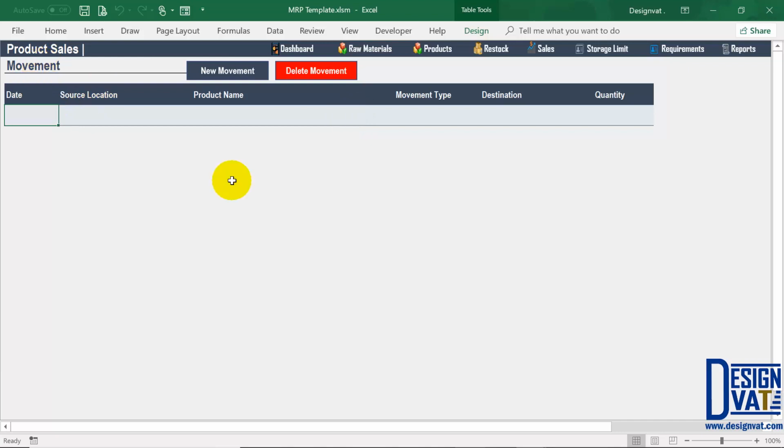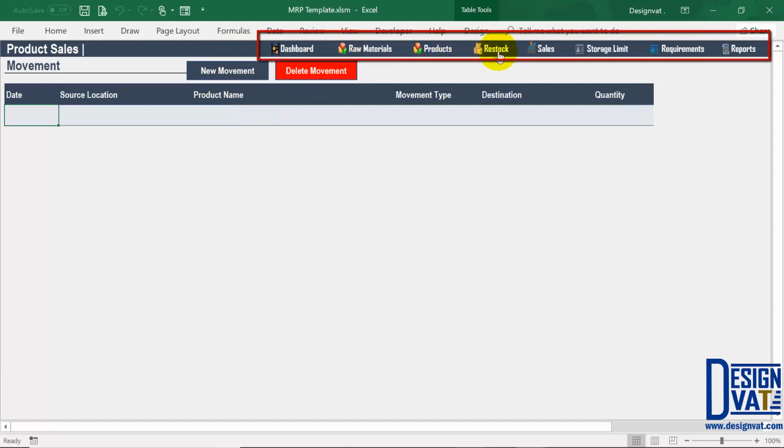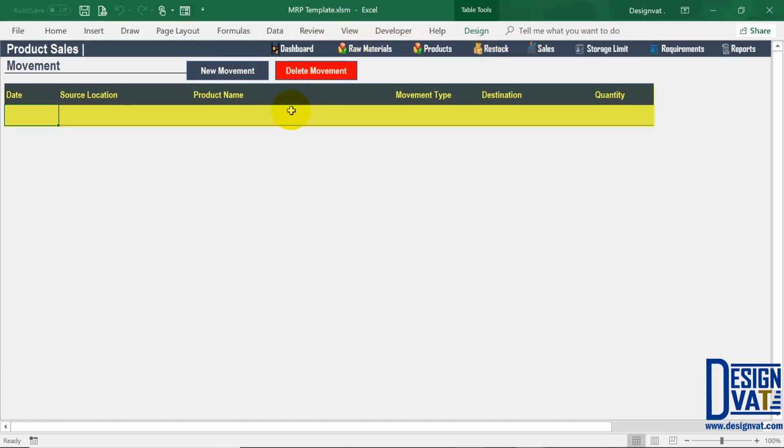The template enables you to document sales to end users and also transfers across locations because it's possible that you can move some products from location 1 to location 2. So that way it will automatically reduce your balance in location 1 and increase your balance in location 2. So that's why in the upper left hand corner it tells us that you document product sales and also product movement. To the right of this we have 2 buttons: to add a new movement, to delete an existing movement. Above this we have our navigation pane. Below we have our data table where all movement activities will be listed.